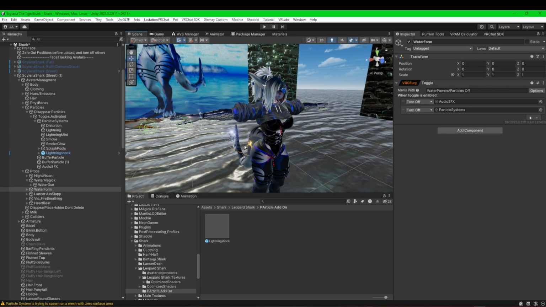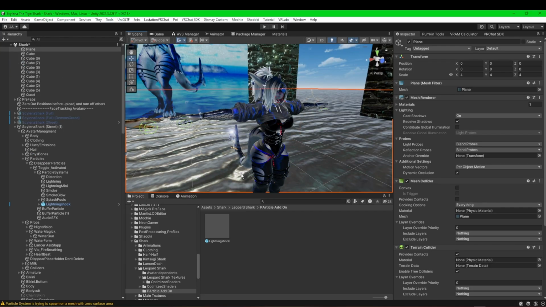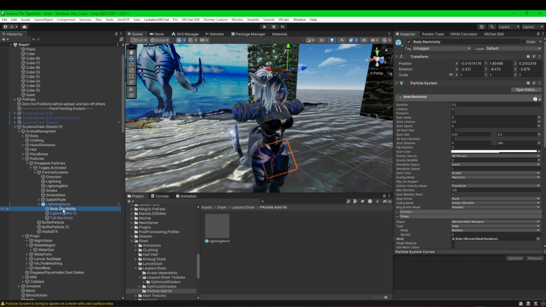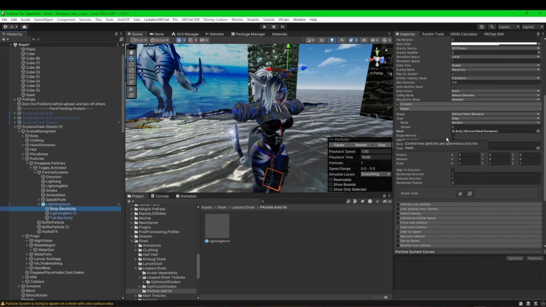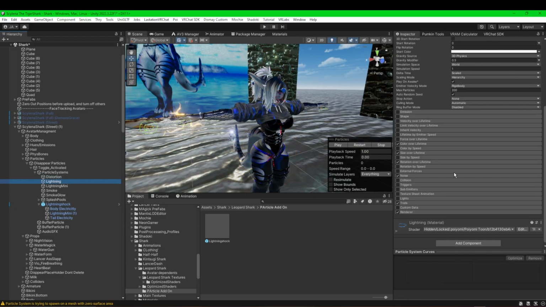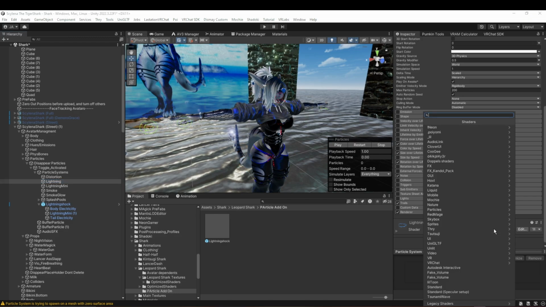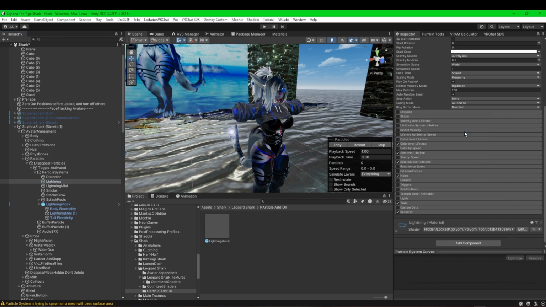So say you want this and you want to put this to your blue girl and you want to have it hue shiftable and all that jazz. Since these are all somewhere else, you're going to go to lightning. Update this.